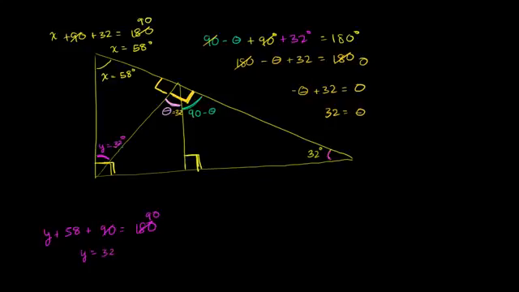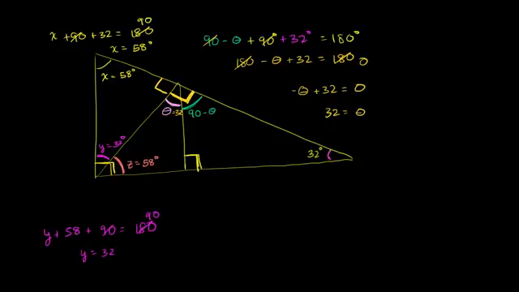Well, if y is 32 degrees, it is complementary to this angle right over here. Let me do that in a new color. Not supplementary. It is complementary. It adds up to 90 degrees. We could call it z. So these two combined are going to add up to 90 degrees, or z is going to be equal to 58 degrees. And now we're inside the triangle that we care about to figure out theta that we've already figured out earlier in this video.